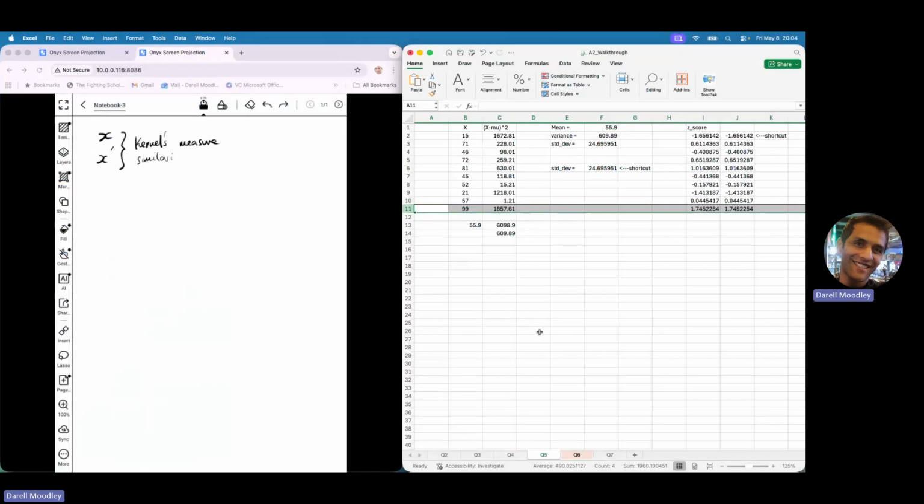Now you get different types of kernels, right? The example I'm showing you now, I'm going to use a polynomial kernel of degree 2. But the principle applies for the Gaussian kernel. It's just a different function, but how you apply it is the same, right? Now, for the kernel that I'm going to use, like I said, it's a polynomial kernel of degree 2. So in other words, we write it mathematically like this.